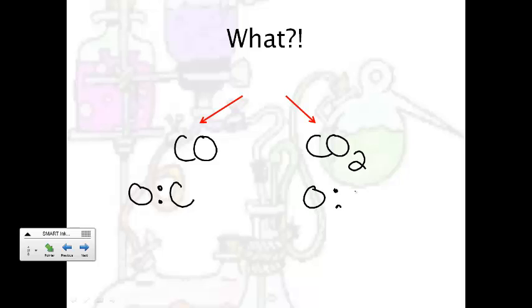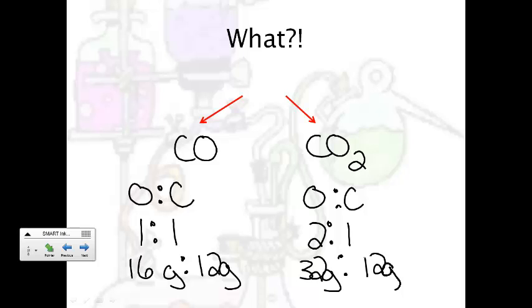Let's talk about the ratio of oxygen to carbon in each of these. Well this one, we only have one oxygen molecule to every one carbon molecule. And over here, we have two oxygen molecules to every one carbon molecule. Now if we just wrote our formula masses down here, we'd have 16 grams to 12 grams and 32 grams to 12 grams. Now the second element is what makes the ratio here. So you see the ratio would be 16 to 32, and that would be a 1 to 2 ratio.